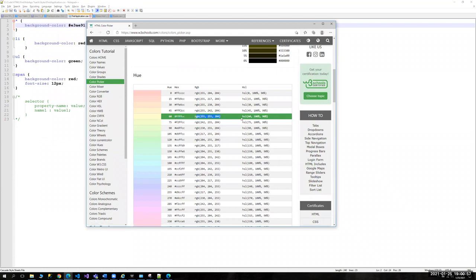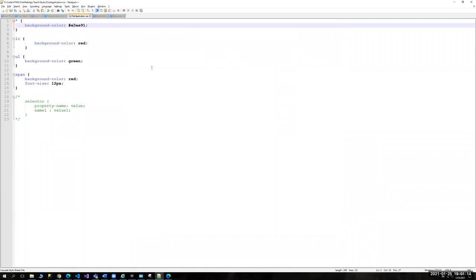If I want RGB, I would specify using that. HSL stands for hue, saturation, lightness, and this is another way of representing the same color. So there are different ways of representing the same color. The most popular is hexadecimal, and that way you can pick your shade of color.